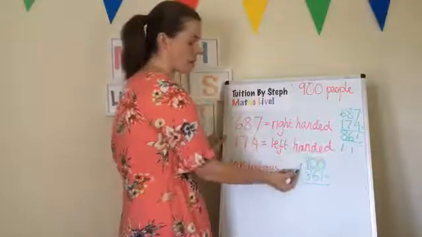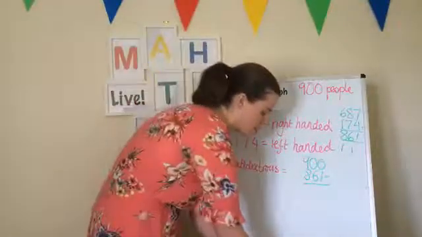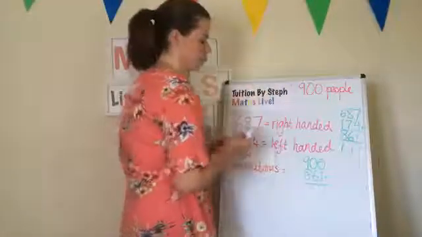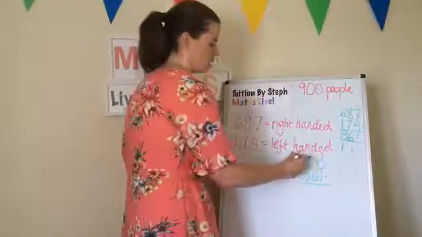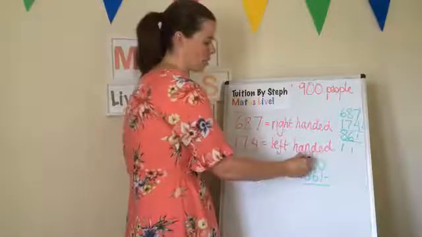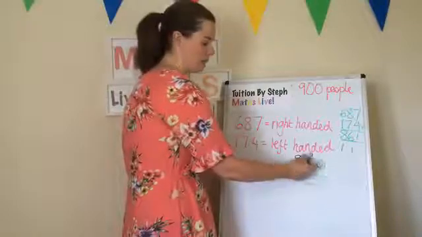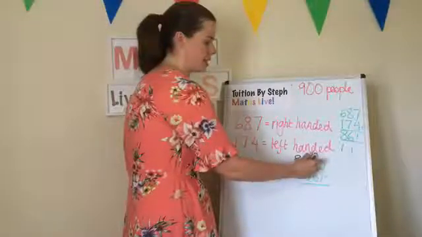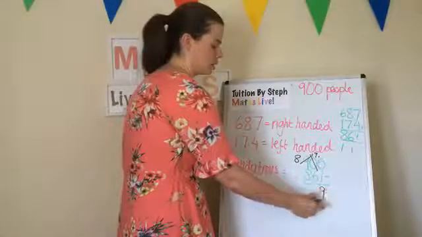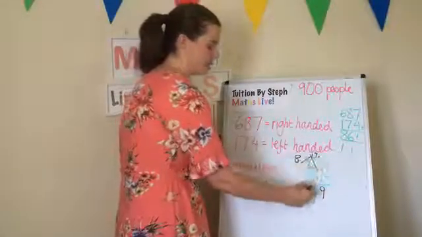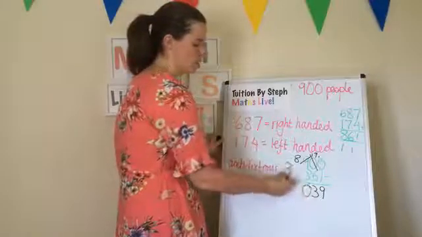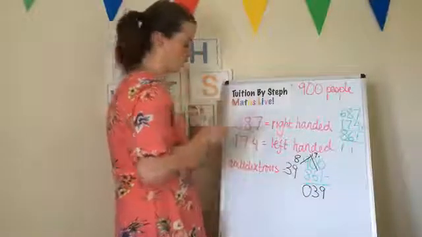So go right back to the beginning again. Because we can't do 0 take away 1. We can't do 0 take away 6. We can do this. So we make 9 into 8, and that extra 1 we take across. We make this into 10. But we still need to help out the ones column, so make that 9. So 10 take away 1 is 9. 9 take away 6 is 3. And 8 take away 8 is 0. So it's 39. 39 people ambidextrous.